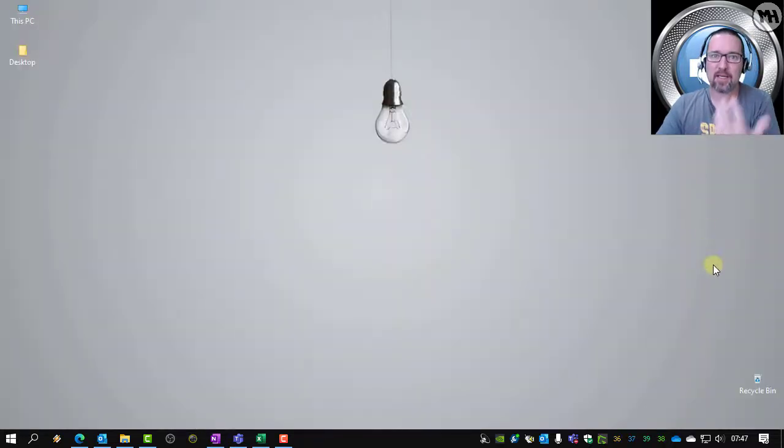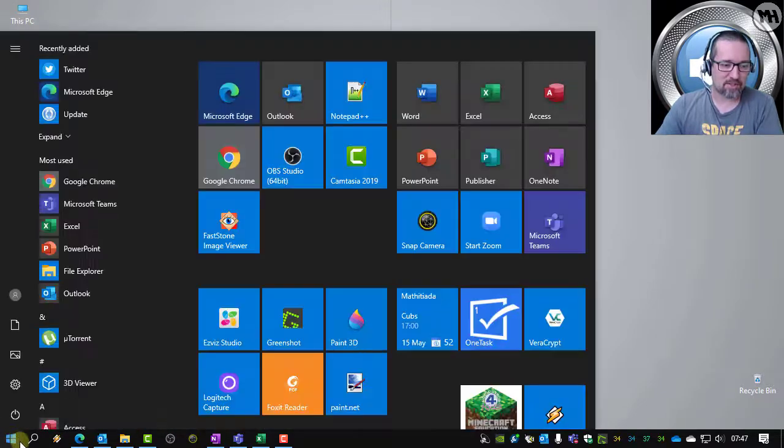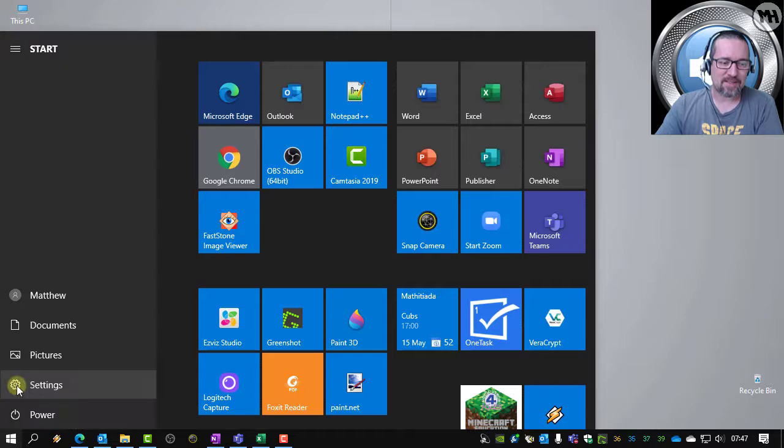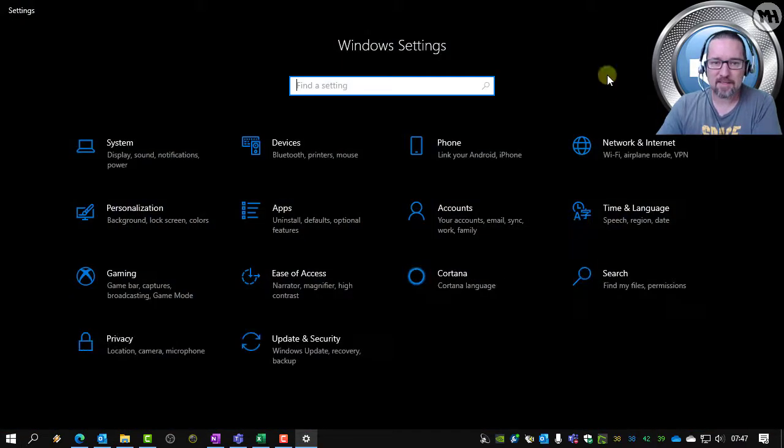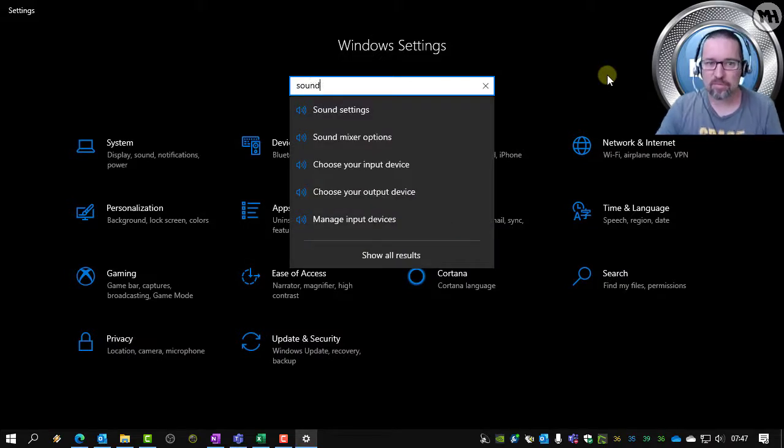Okay, let's say in an exam, you forgot to right click, which is crazy because I always say right click, okay, but you forgot. So we click on the Windows menu button over there, the start button. There's our settings, that little cog icon. Okay, settings takes us there, and you're like, okay, sound. You can type in sound settings. It's one way.